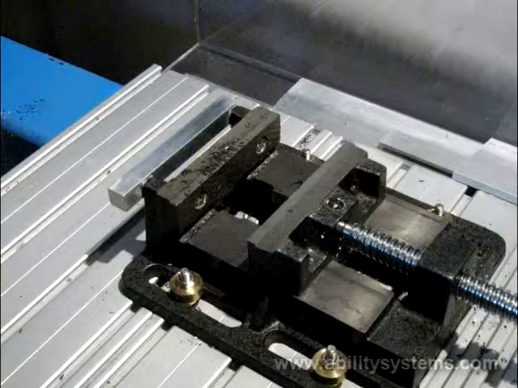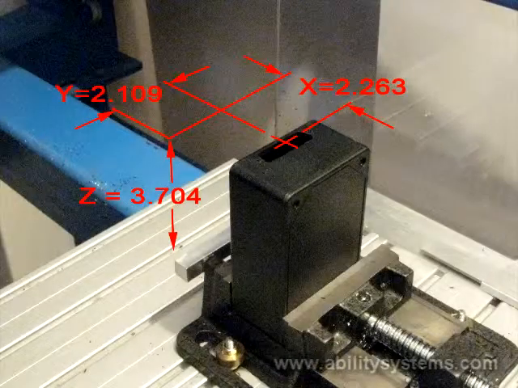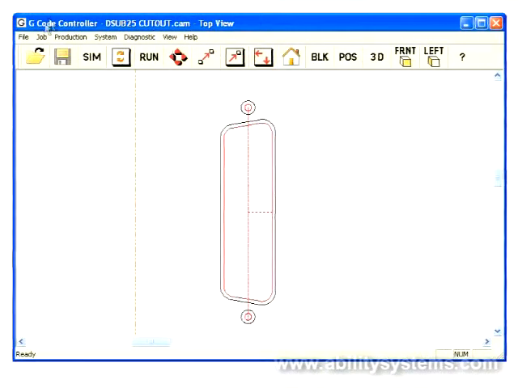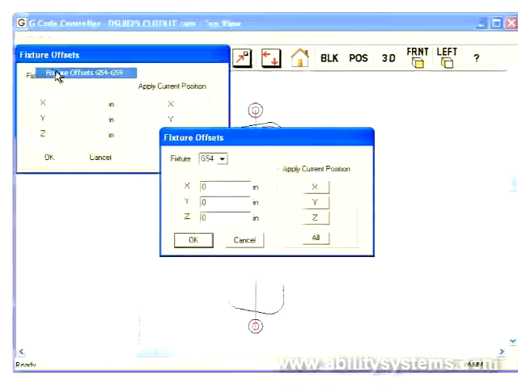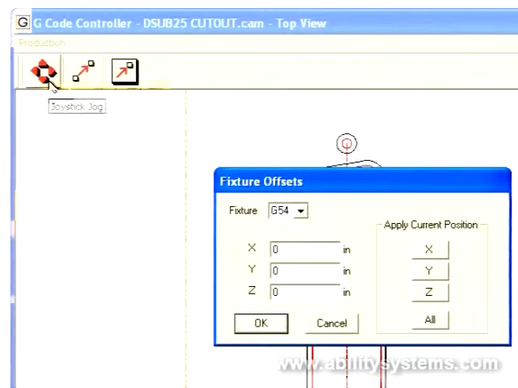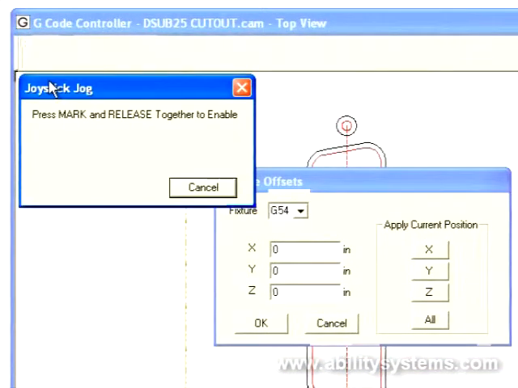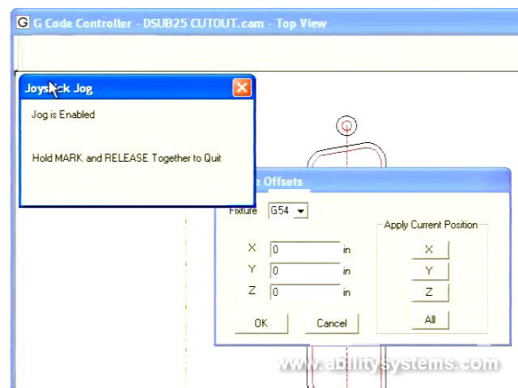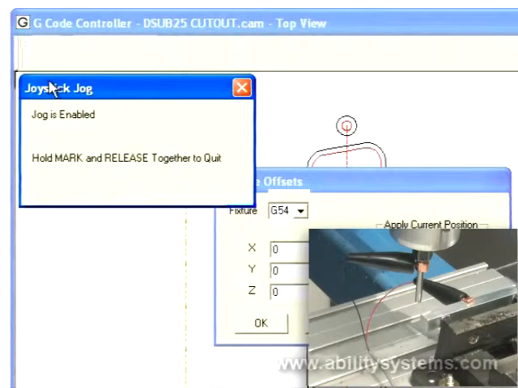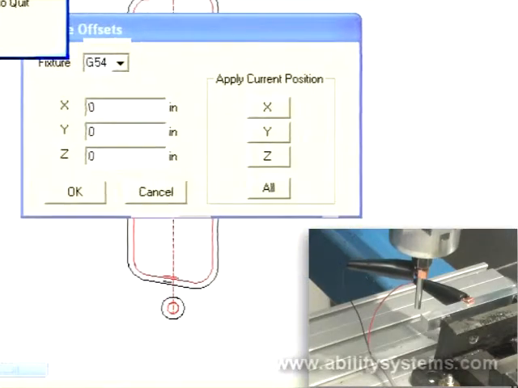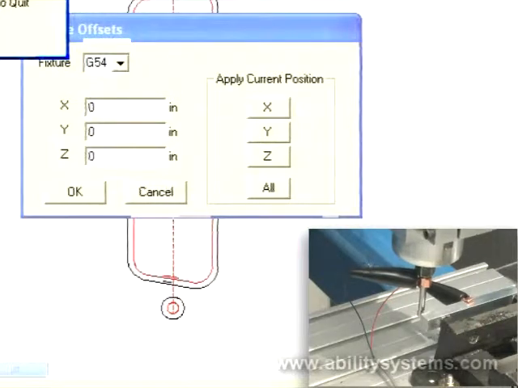The vise that I'm using to hold the work has a reference block attached to it. I've predetermined the distance that the starting point of the part program should be from the edges of the reference block. To establish a reference point for stages X and Y, first I use the joystick control to touch off on the edges of the block with the 1/4-inch rod, which is inserted into the spindle chuck as a reference. Each time I touch an edge, I snap the position into the fixture offset field for its associated stage.